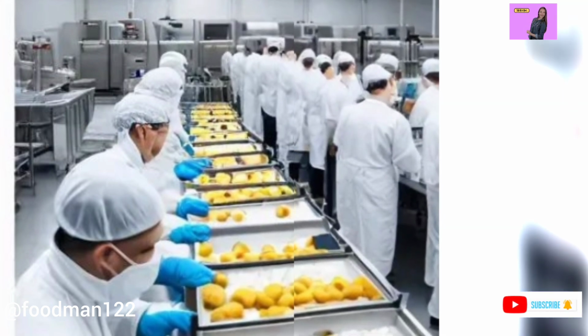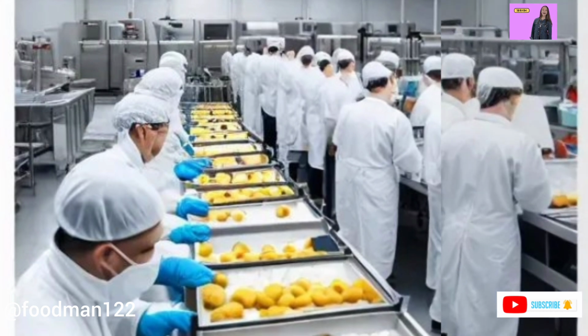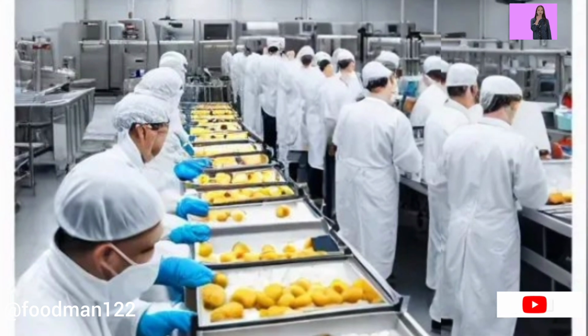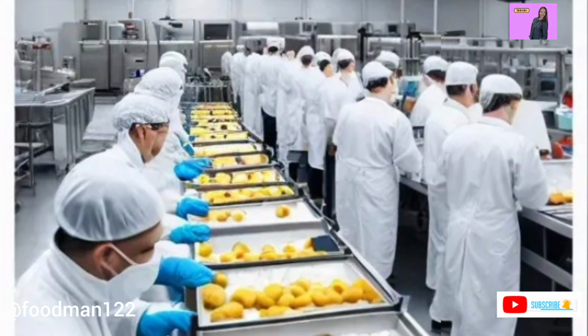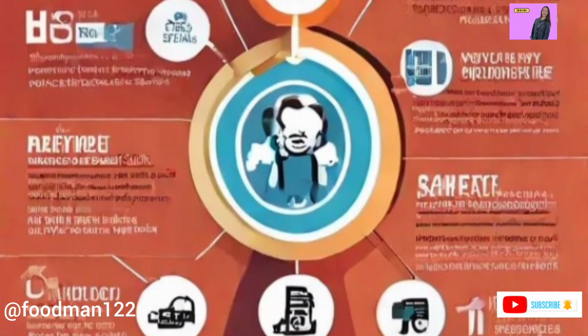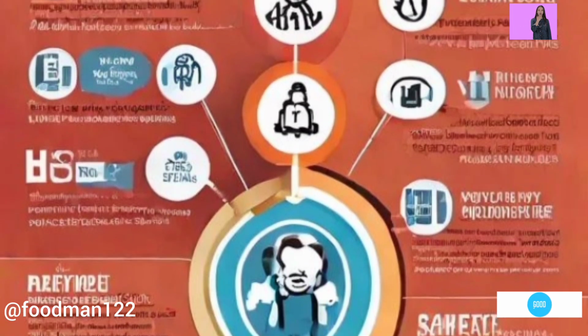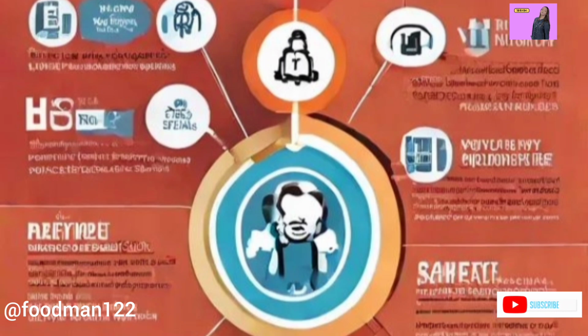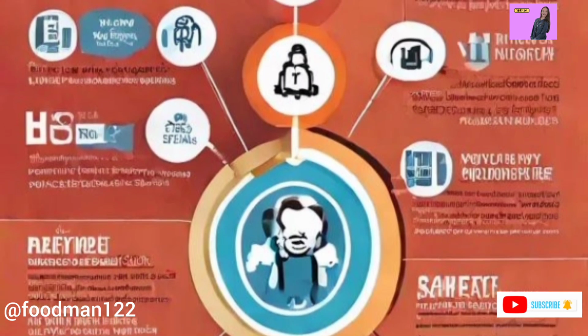Scene 2. Graphic with HACCP acronym showing hazard analysis and control points. Voiceover: HACCP was developed to prevent food safety problems before they occur. It's a proactive, science-based system designed to minimize risks from biological, chemical, and physical hazards. These hazards can be introduced during food processing, handling, or packaging, making HACCP a vital part of food safety protocols.